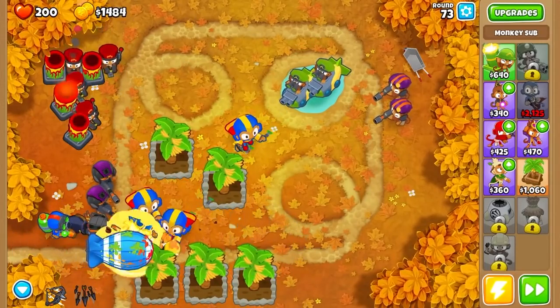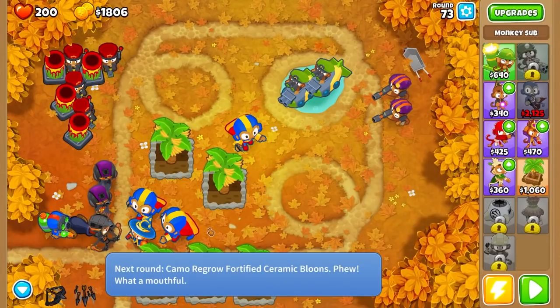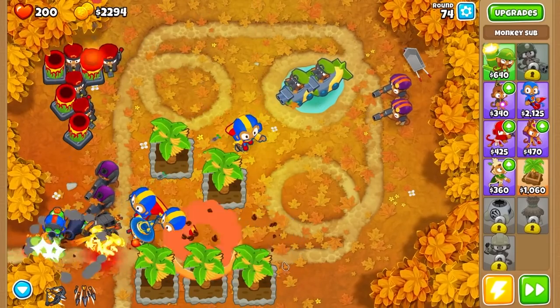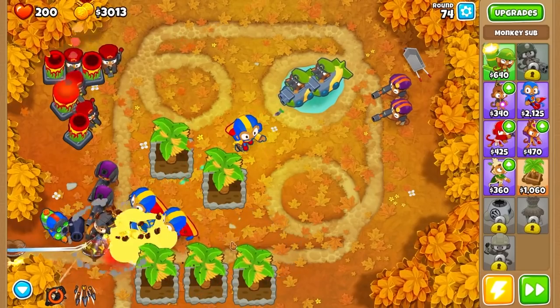Round 73, this round gave me trouble whenever I played it last time, but right now it looks like it's taken care of perfectly. This is one of the deadliest rounds in BTD6, I think. So far, it's about as easy as round one. Is this it? Is this really it? Have I maybe gotten too strong?